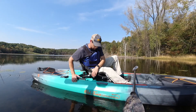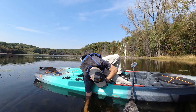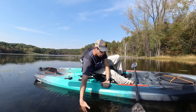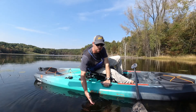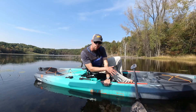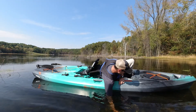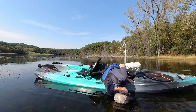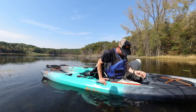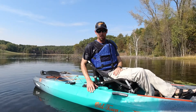Let's see if I were reaching in the water here — I'm reaching past my elbow. At this point I have to lean a lot of my torso over the water, which is definitely making it less stable. If you really had to reach down far, you'd want to sit down on the floor to get your weight as far down as possible, and then you'd be able to reach down even farther. As you can see, you can reach down pretty far.